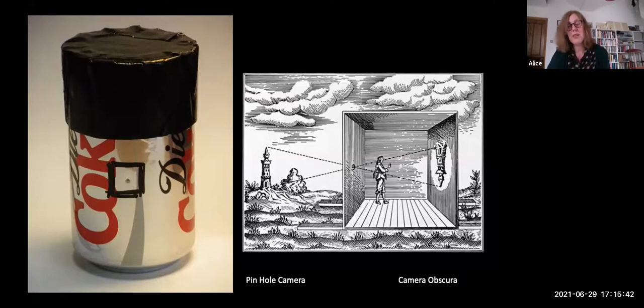inside, and if one put a piece of photo paper into the Coke can, an image will be recorded much like the camera obscura. So I love the idea of making your own camera, and you can make those from things like shoeboxes and any other sort of container that can be made totally light proof.